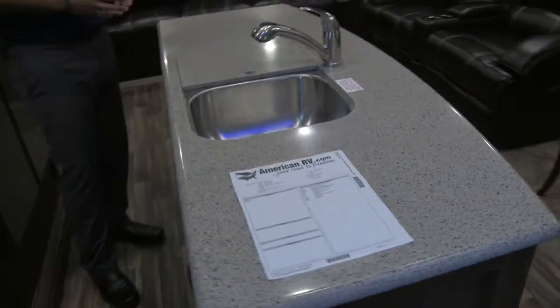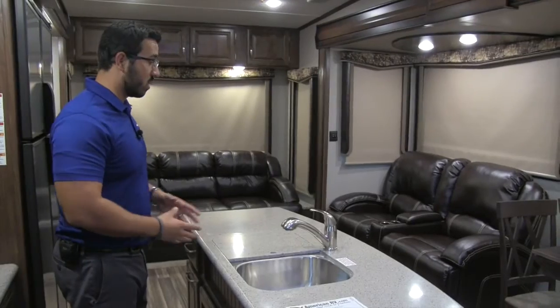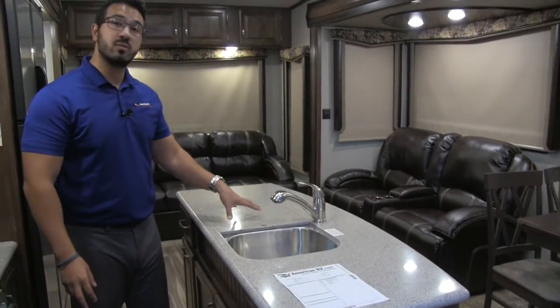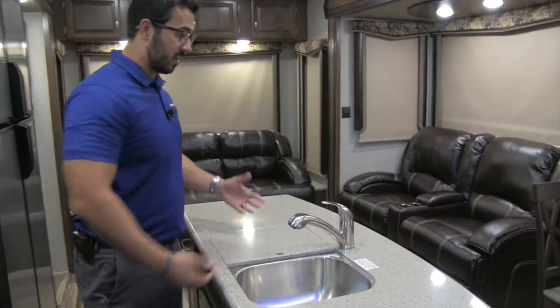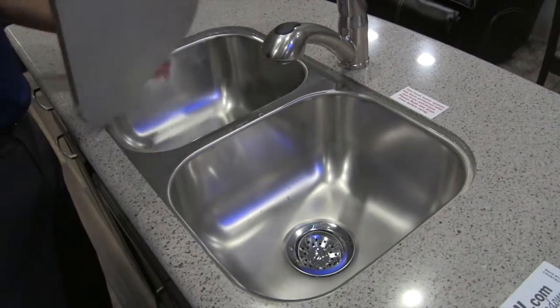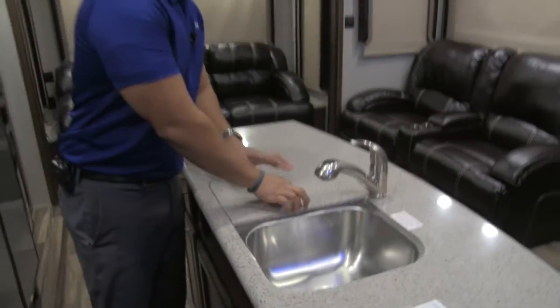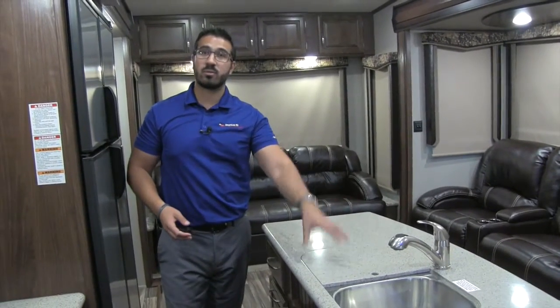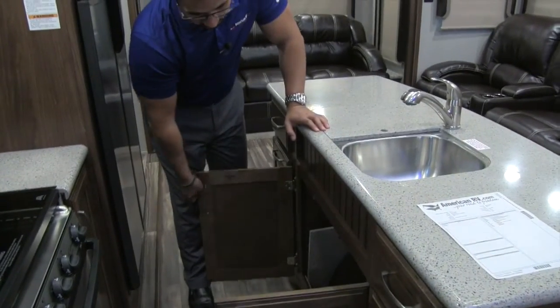Let's start right here in the kitchen. One of the things I want to point out is this center island — it's large, especially for a shorter fifth wheel, and I love the amount of prep space you get. Not only do you have great space on both sides of the sink, you also have two sink top covers which give you a great island surface. The faucet is a pull-out faucet, nice for doing dishes, and you have an under-mount double-bowl stainless steel sink. The sink top covers store in a little half-wall compartment right here so they're never in the way.